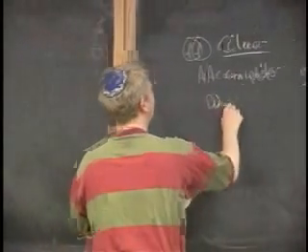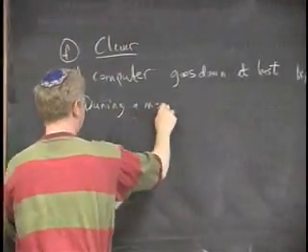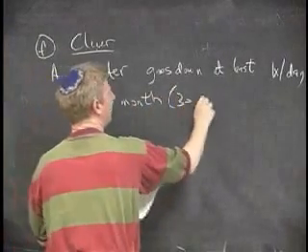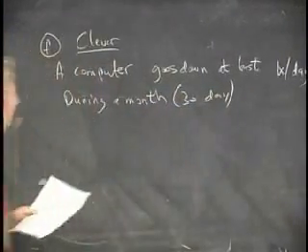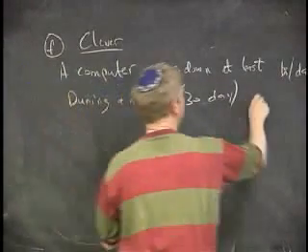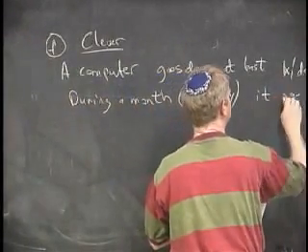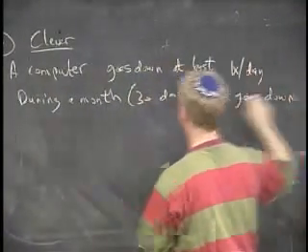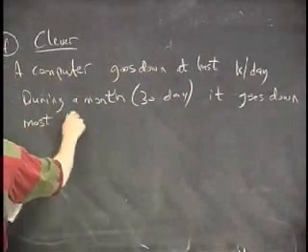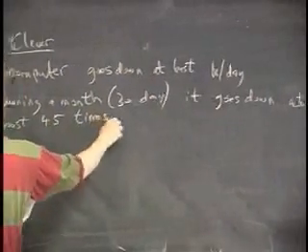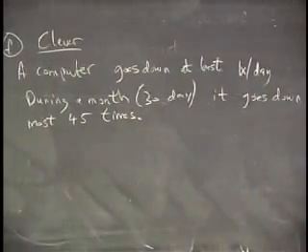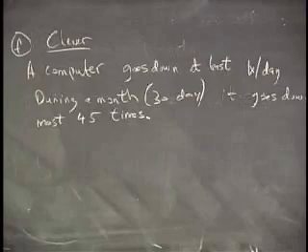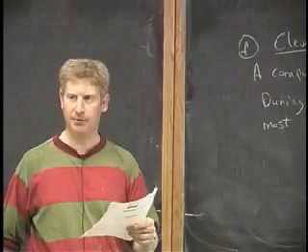You call it our network. During a month, a 30-day month. Okay, only 30 days in a month here. During a month, it goes down at most 45 times. It can go down 45, but it won't go down any more than 45 times. Once a day, no more than 45 total during a 30-day period. Okay? That's all the information.